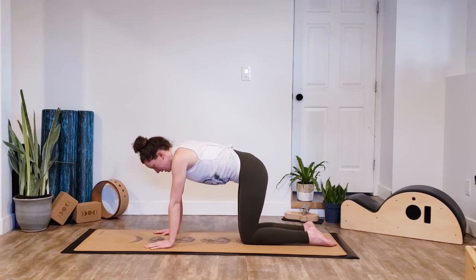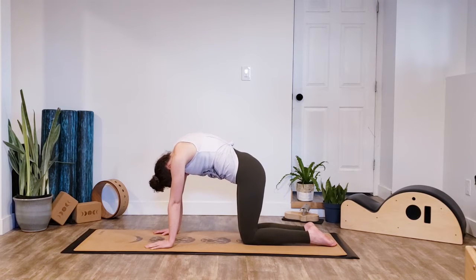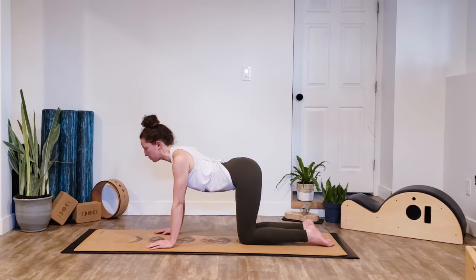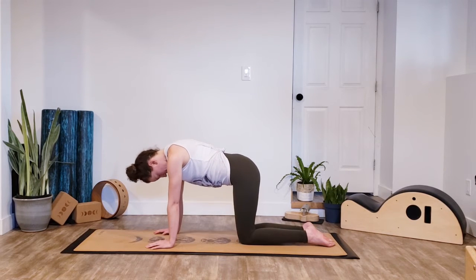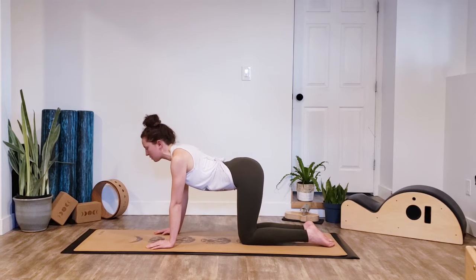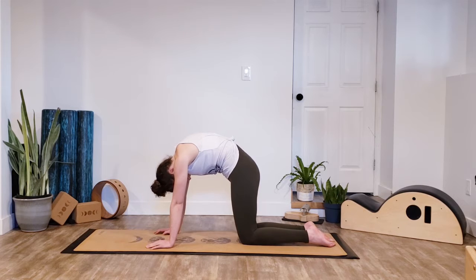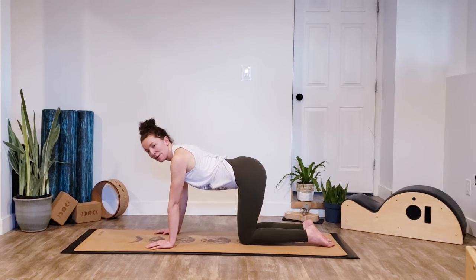We're going to go into some cat-cow. So diving your head, pushing the spine up, curling through your body, and then rotating through those hips, engaging that low back, that mid back, that upper back, the shoulder blades, and then you push the sternum forward, lifting your head. And then again, rounding through your back, curling everything on in. Inhale to expand everything into that great big extension. We're going to do one more, all the way into extension. And then coming back in.